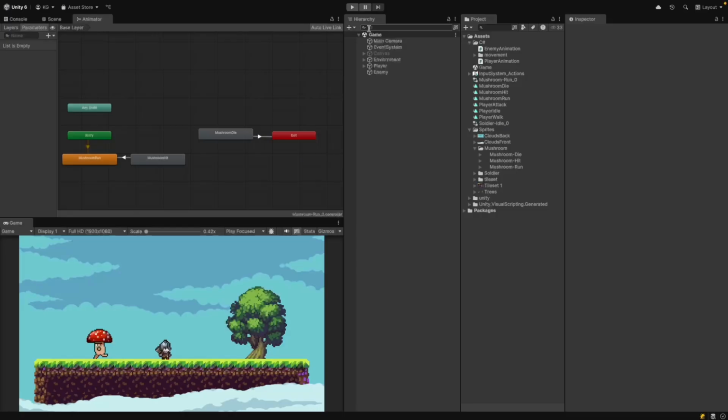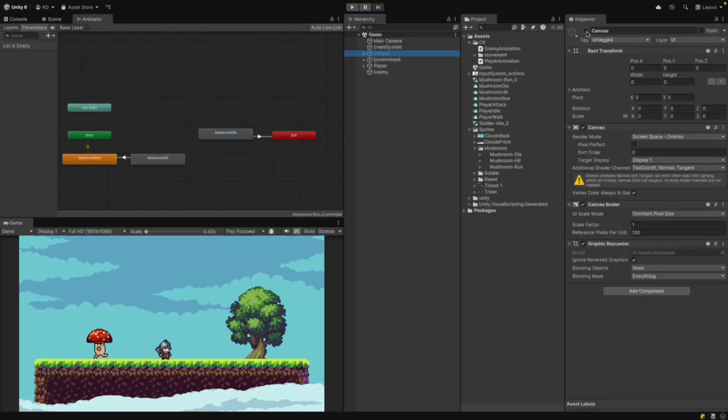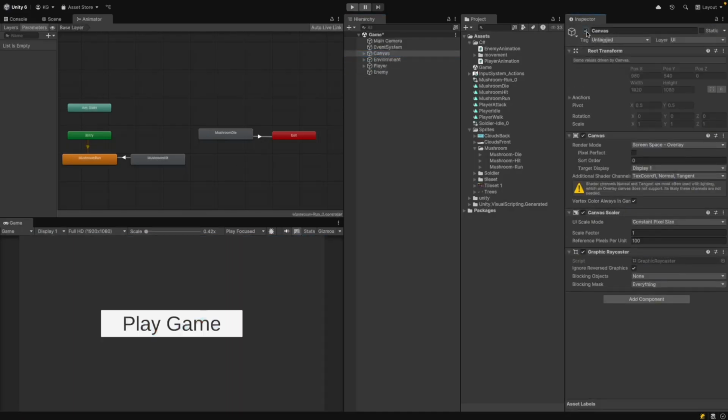We have one more thing just for fun. It's making your own animation clip. So we have a canvas that's grayed out on the scene view that just is a blank screen that says play game on it. So you know some games have a fun menu transition as you click play game. It like slides away or it like fades. We're going to do something like that.